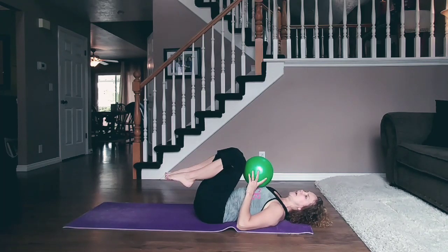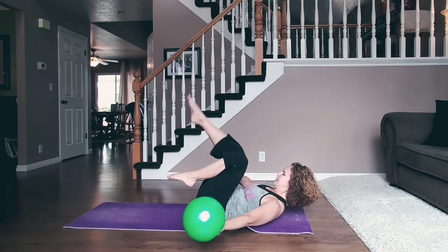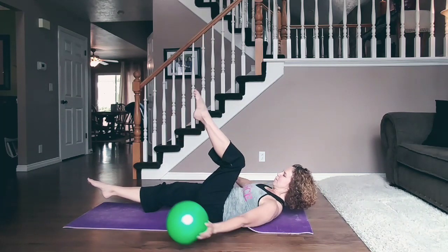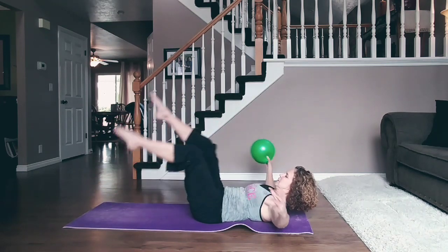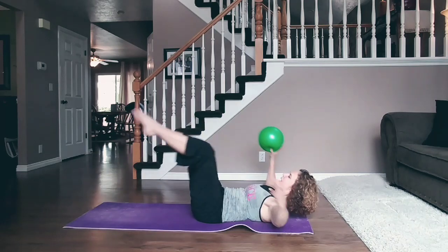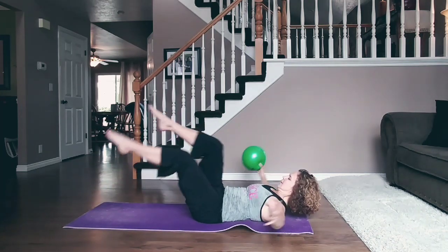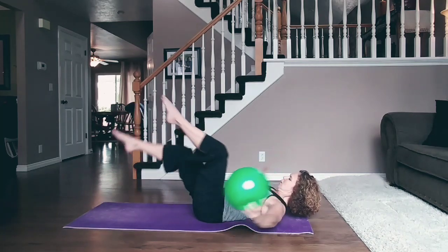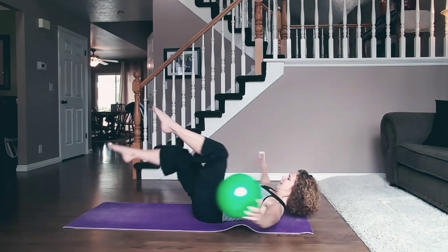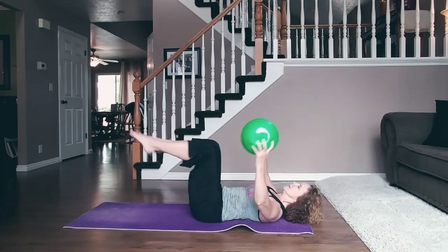Single straight leg stretch. Bring the ball into one hand and lift up. Extend the other leg forward. Now you're not going to come all the way down. You're going to bring the ball from the outside, open just a little, open just a little. So it's coming around the outside of the leg as you pull a knee into chest. Pause for a second. Get the length of the bottom leg, only lower just a little to transition, and release.